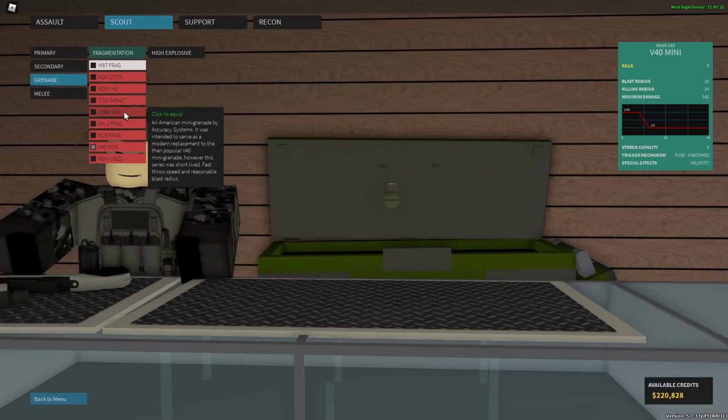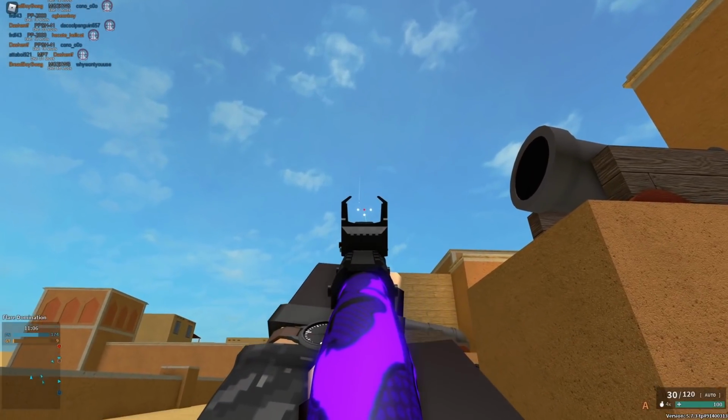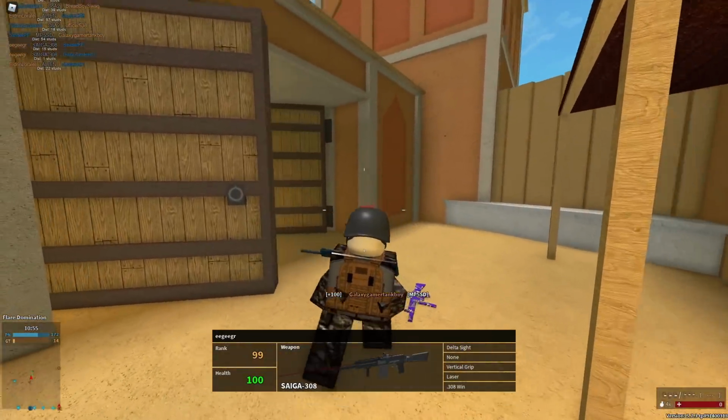Next up, we have the V40 Mini, which is kind of like the M560 Mini. It doesn't kill as far and it has a shorter fuse time, but I'm assuming it throws farther. Oh, that's the upside. You get 5 of them. Wow. And they throw so far. Holy. The upside of this one is it's tiny and you get a ton of them, which is kind of a big upside, not gonna lie.